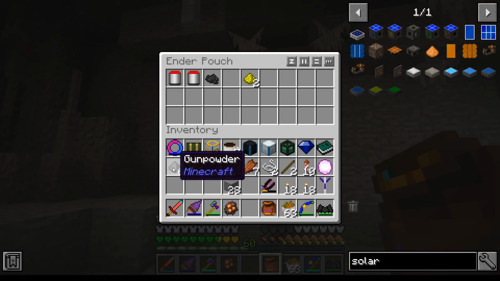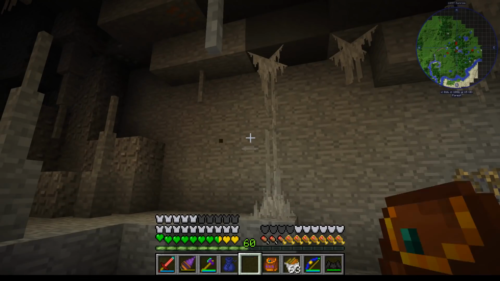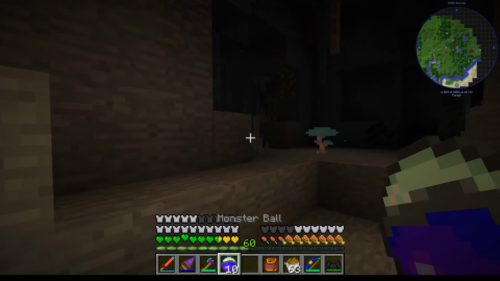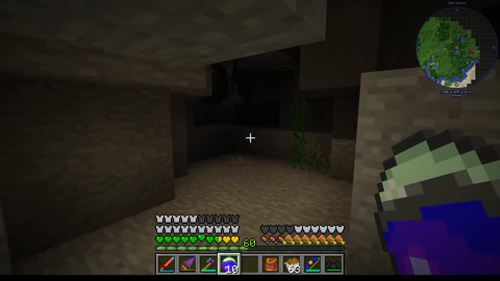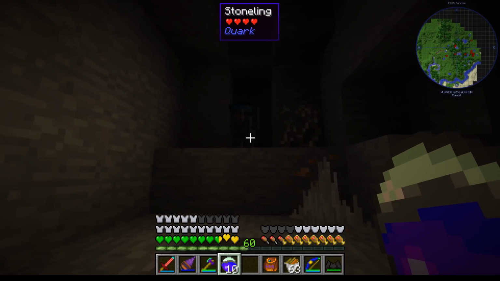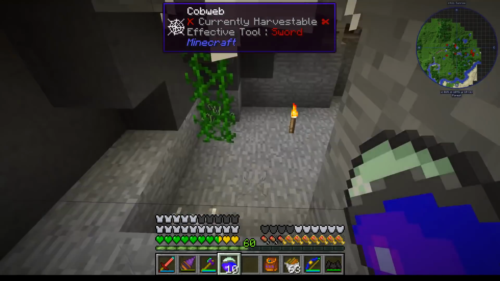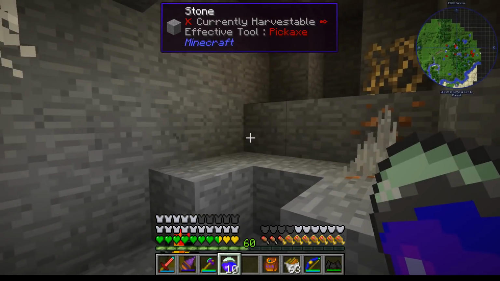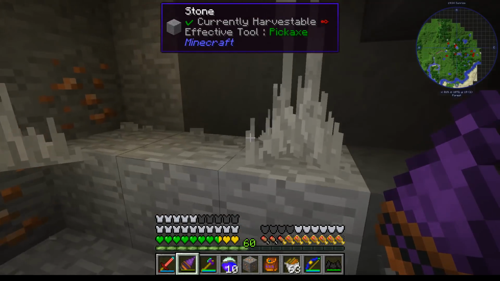Okay, that can go. Keep on, that can go. Cyclic items. Take them, grab you, take that, and where's it gone? I saw it. It went this way. There it is. There's a stoneling. This is the new mob that you can't really see very well. Oh! Why? What? What just happened?